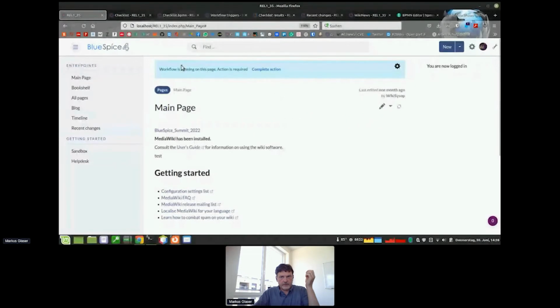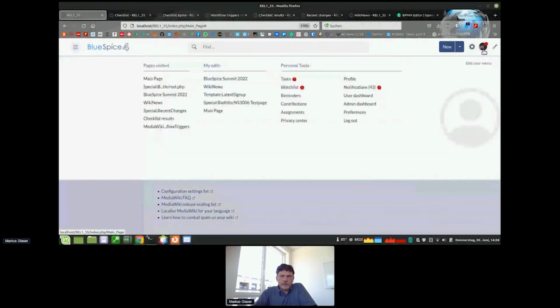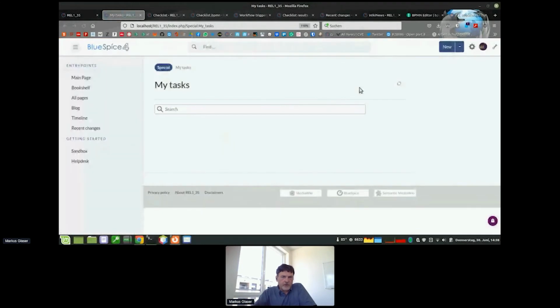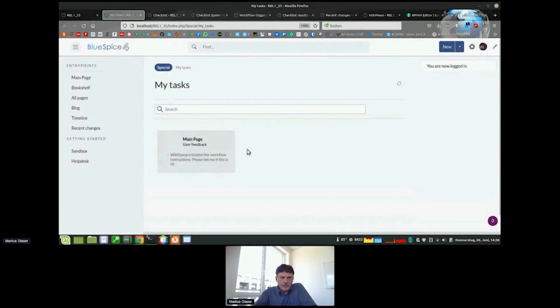You see that. So this page, there's a workflow running on this page. And now, since I am the user whose action is required, I also see that action required section here. I can also, as a user, go to the tasks in my personal menu, the tasks page, which shows me that there is a workflow I have to complete, which you see here.